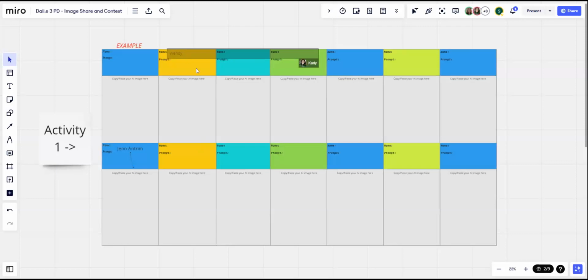So pick a box, and if you hit the text icon here on the left, it will change your cursor to text, and then you can click and enter text for your name. You'll do that same thing when you're copy and pasting your prompt next to your name. And then once you have your image, you will paste it into the box right below your name.